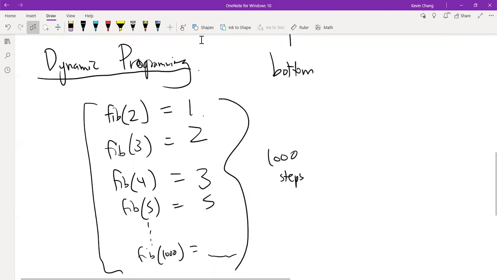And this style of solving problems is very applicable to any type of problem where it can be solved recursively. For example, there's a very famous problem, you can search this up on your own time, known as the knapsack problem. Essentially, you're given items of different sizes or weights, and you're given a restraint as to how much weight you can carry, and you're trying to maximize how many items you can put in, or what kind of items you can put in. So that's the type of problem.